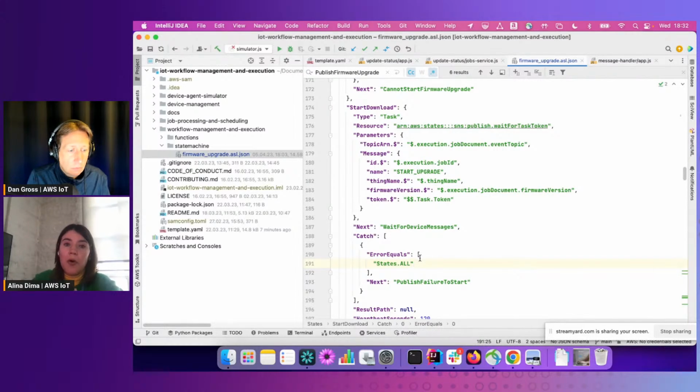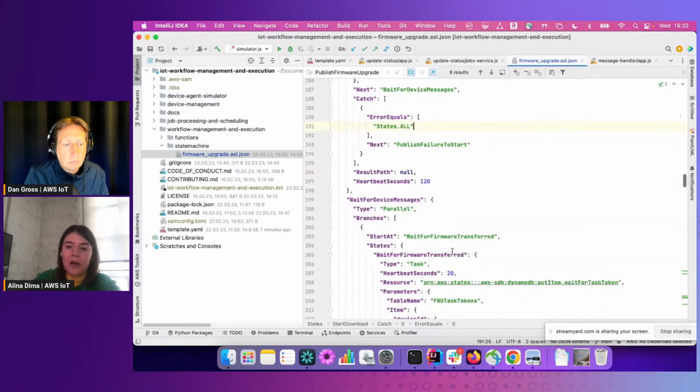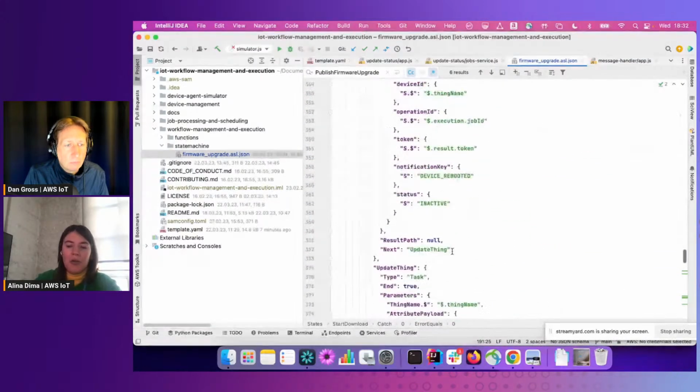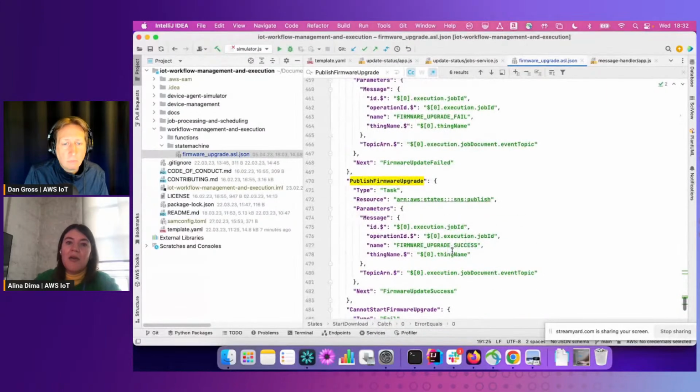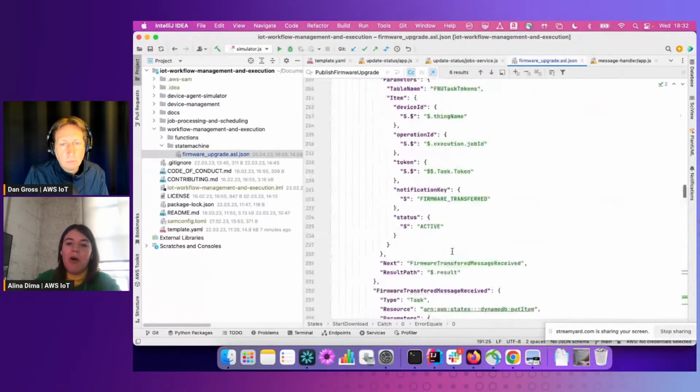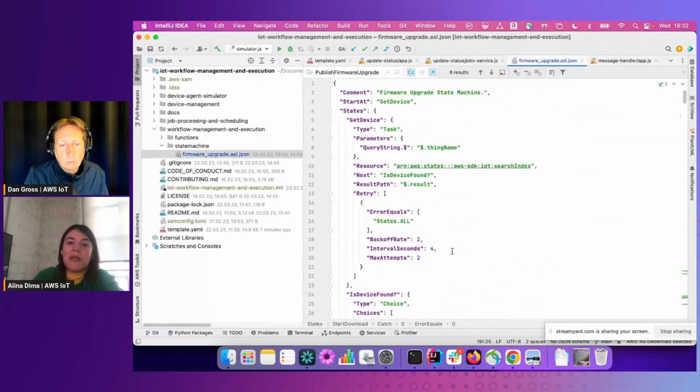I do plan one more last thing. Sorry for overrunning continuously. I do want to say that I'm currently working on a blog. The blog is going to be about a very, very simple state machine that you can build with AWS IoT and the IoT integration. One that is not of the complexity of the step function that you see here with firmware upgrades, but it has a really small number of steps and so on.